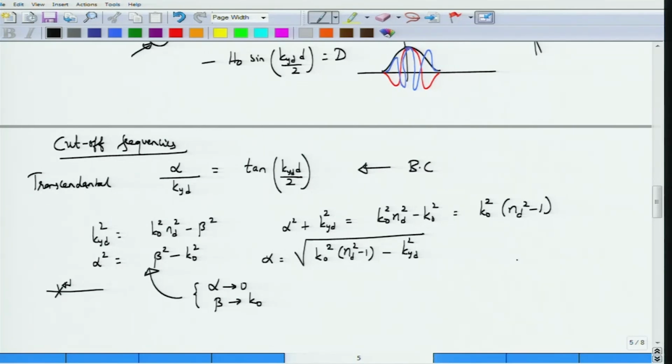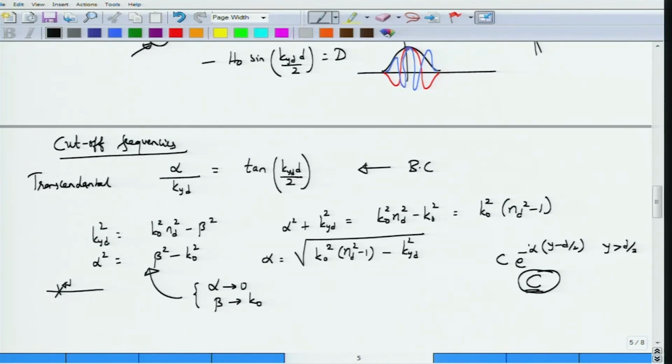Why? Because if alpha goes to 0, then e to the power minus alpha times (y minus d by 2) was the solution outside the dielectric region, in the air, for y greater than d by 2. But with alpha going to 0, the solution would not decay, but rather it would remain a constant. There was a C times e to the power minus alpha, and we also saw how to obtain C. But the point is that as alpha goes to 0, C times e to the power minus alpha (y minus d by 2) does not go to 0 as you increase y. Rather, it remains fixed at a given value of C, and therefore energy is carried away from the mode outside, in the air region.